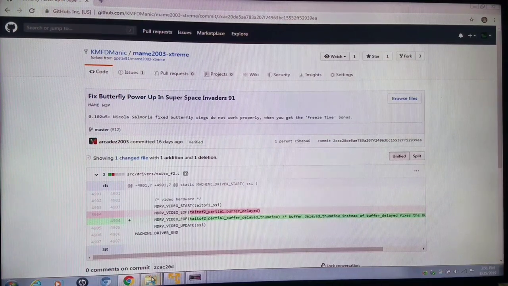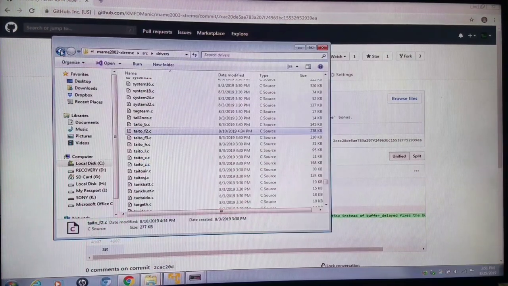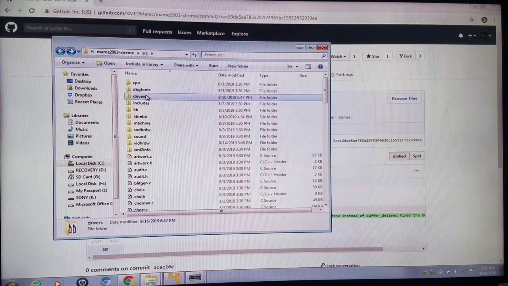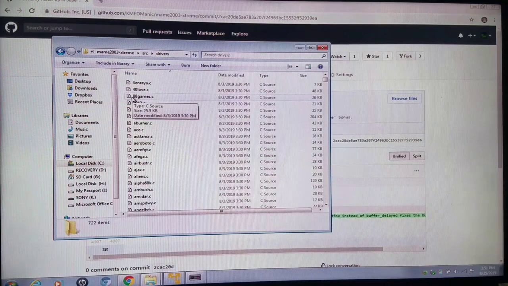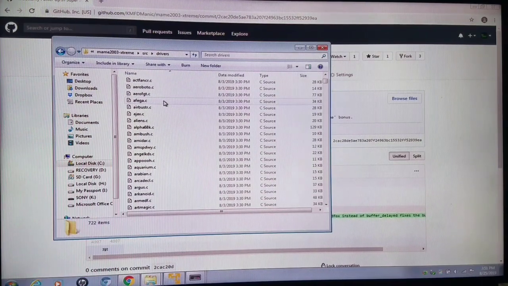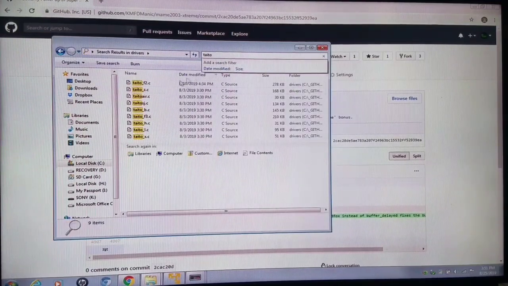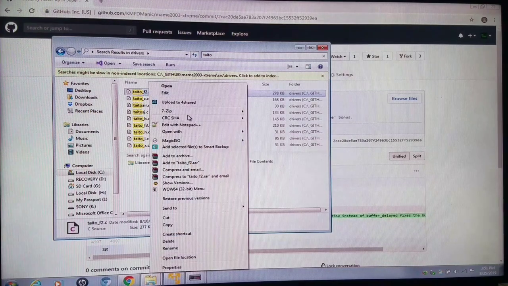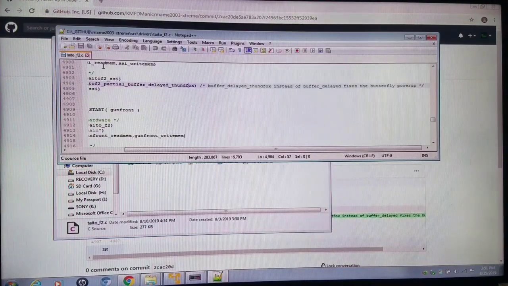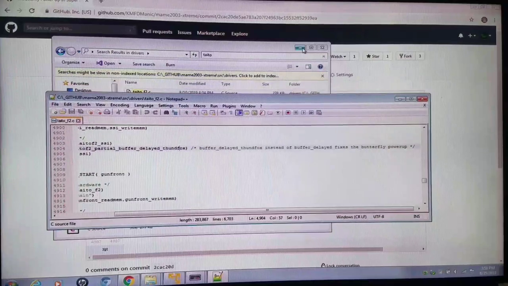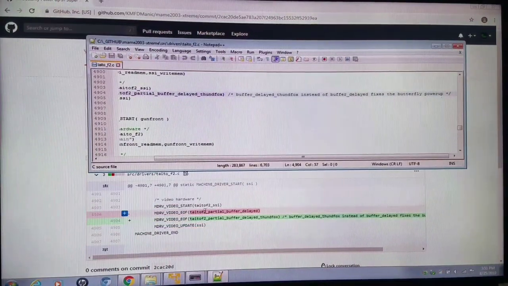And I'm going to go into the MAME 2003 code base right here, because there are actually a set of drivers for the machines. And for instance, we have Michael Jackson's Moonwalker, which would be a Sega System 16 driver, the hardware-wise arcade. But here, this is actually Taito F2 for this specific game right here, and I'm actually going to make sure the code change is properly accounted for. Yes, we have, I'm going to show you this right here. I had to actually swap out the partial buffer delay for the Thunderfox delay, and it'll actually fix the butterfly power effect, so we're good to go here.